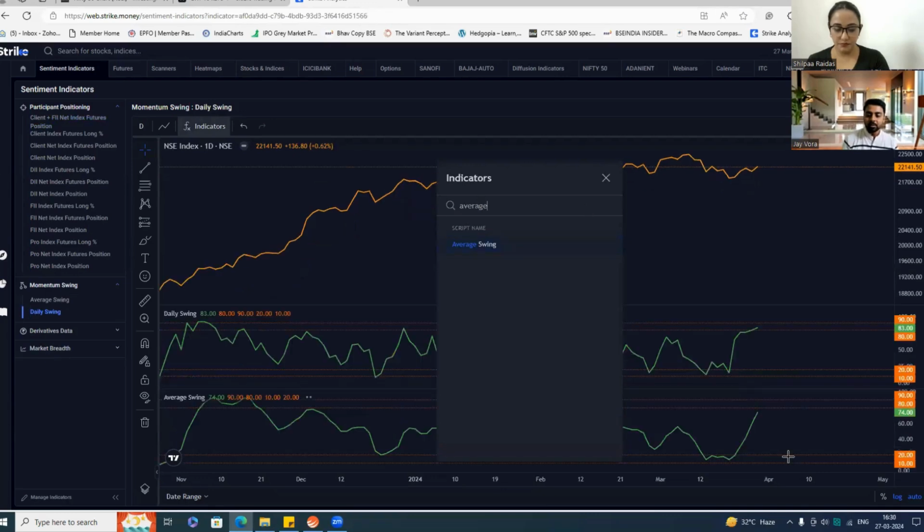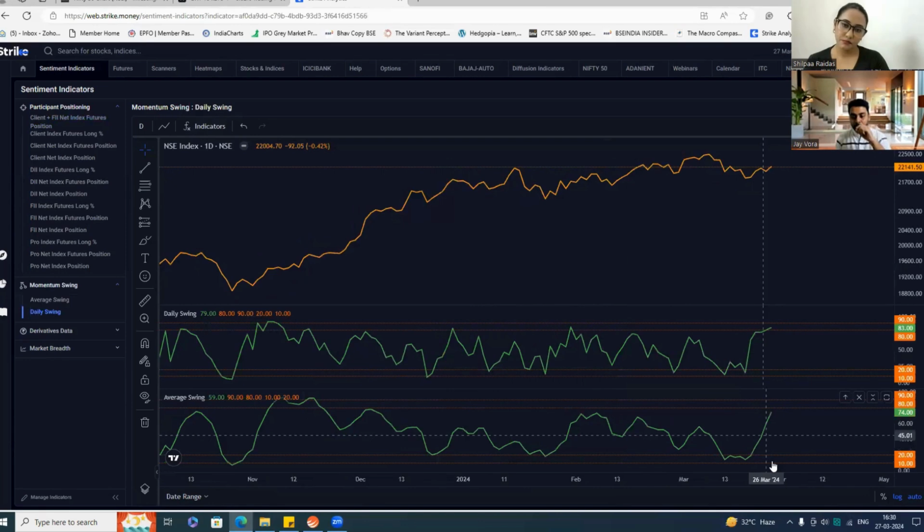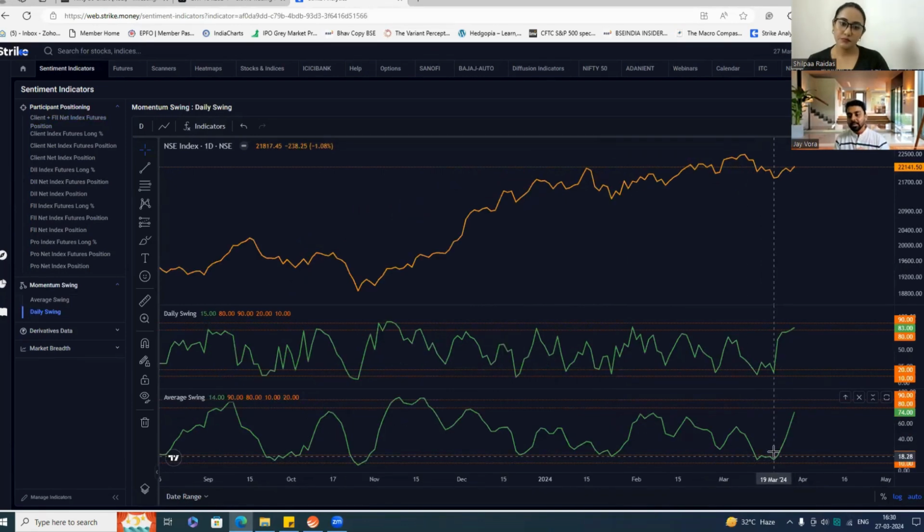In fact, even when we look at the average swing, that was also in the oversold zone. And typically when they both enter into an oversold zone, that's where you are very much assured that a short-term pullback or a consolidation can be in place. Now, both of these are coming into the overbought zone. Like we have mentioned many times in our past interactions, these indicators work very well for the very, very short term. If you want to catch the top from a 2 to 3 days perspective, that is where this becomes very helpful. When the reading was in the oversold zone, it was indicating a bounce could come. Now we have seen a 500-600 points bounce from the lower levels. And if these indicators come towards this overbought zone, then there can be a pause or a correction that can follow.